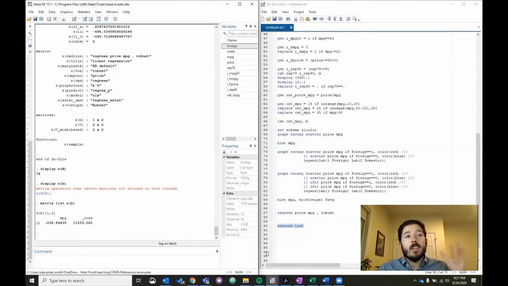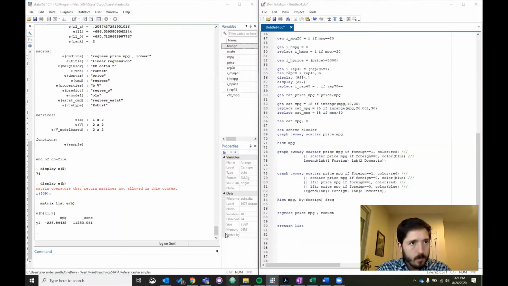So the point is, STATA keeps a bunch of this stuff in its memory, so you can ask STATA to pull it out of its memory, and that's what some of these commands that spit the results into nice tables for you use, right?